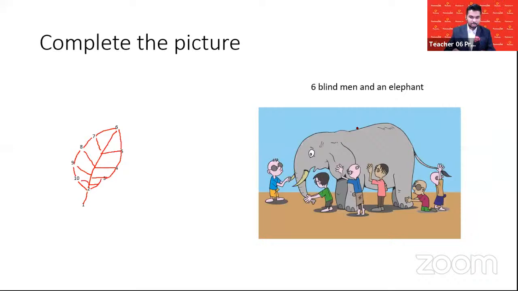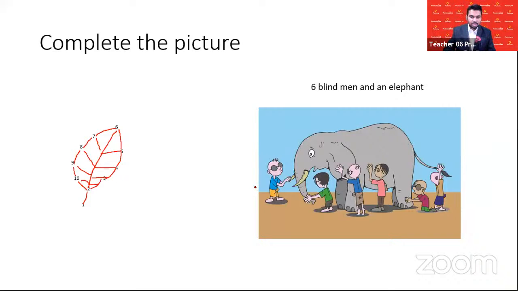Each person went near the elephant and caught hold of one of the elephant's parts. As you can see in this picture, one of the fellows got hold of the horn and one held the trunk. The other person was holding the ear. The other was near the main body part. One of them was near the leg and the other was near the tail. So 6 friends positioned themselves and got hold of one of the parts of the elephant.